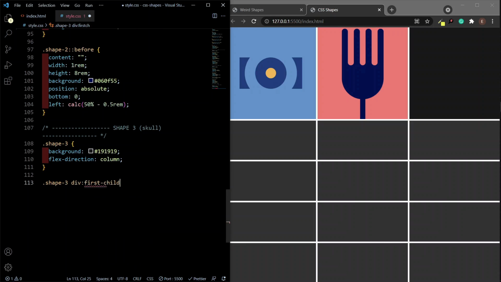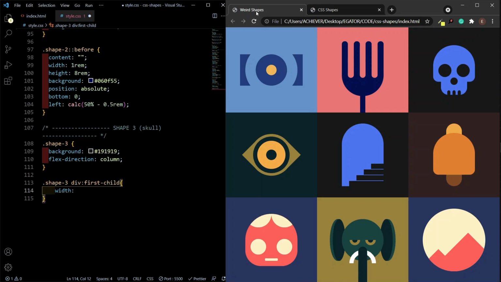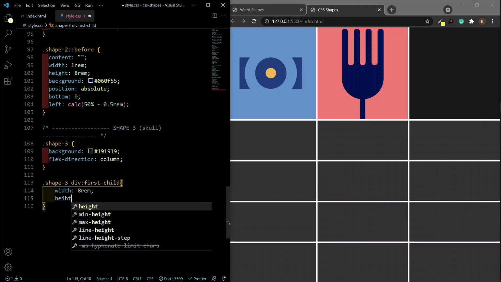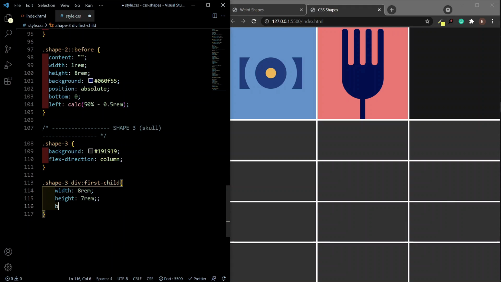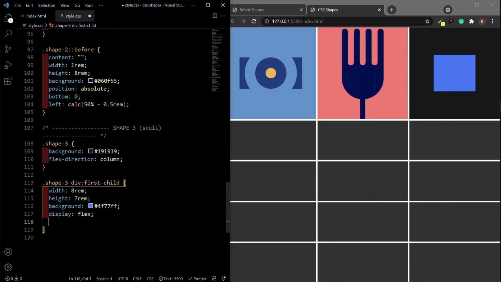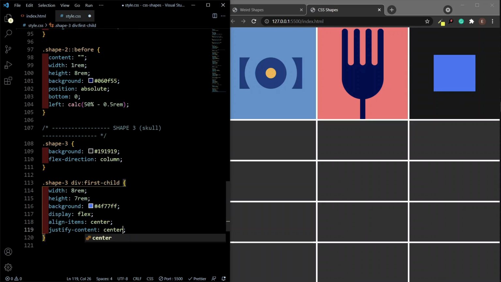The pseudo selector first child, that is going to be the top part, this part. I'm going to give that a width of 8 rem, a height of 7 rem, and then a background. This is going to be the background, and I'm going to display flex so that I can have the eyes and then the nose well aligned or centered in it. I'm going to align items to the center and then justify content to the center as well.